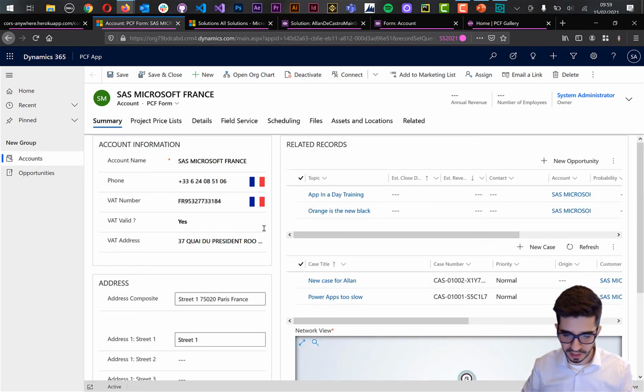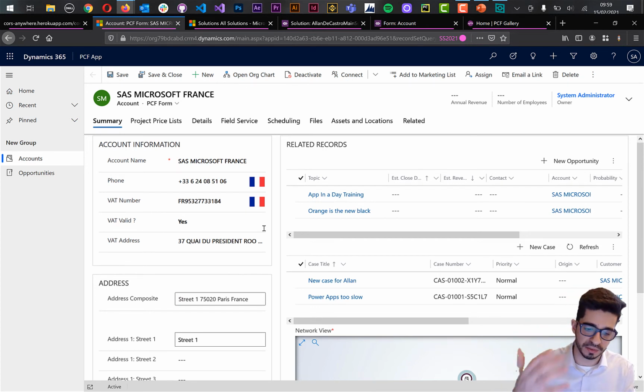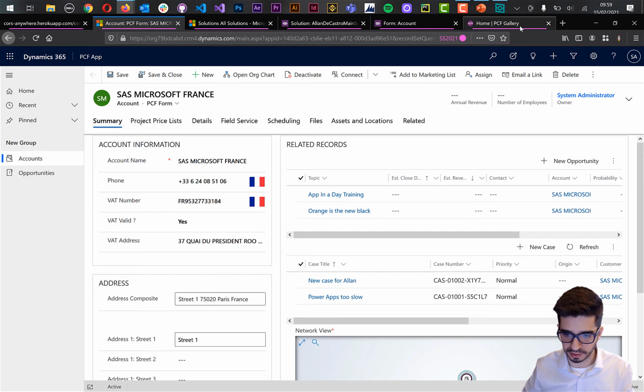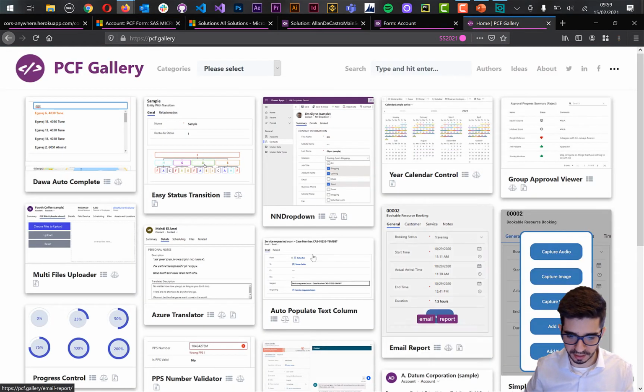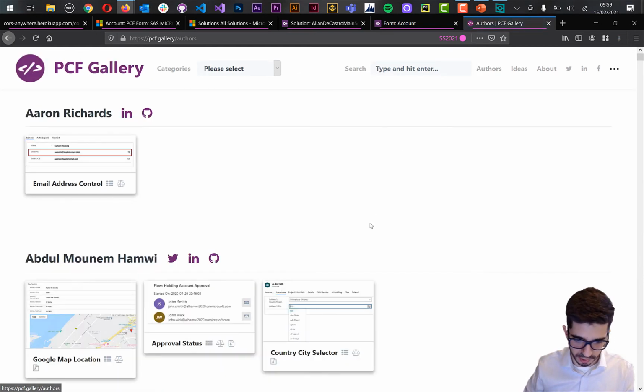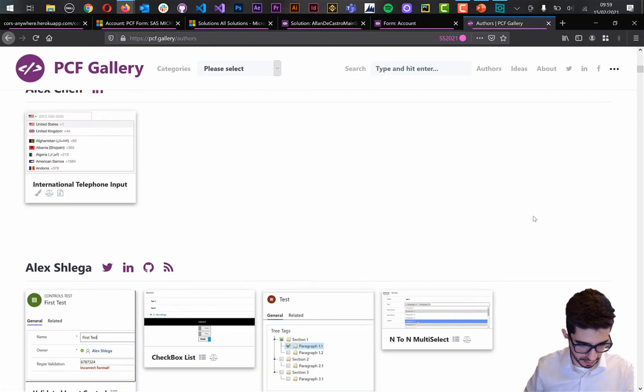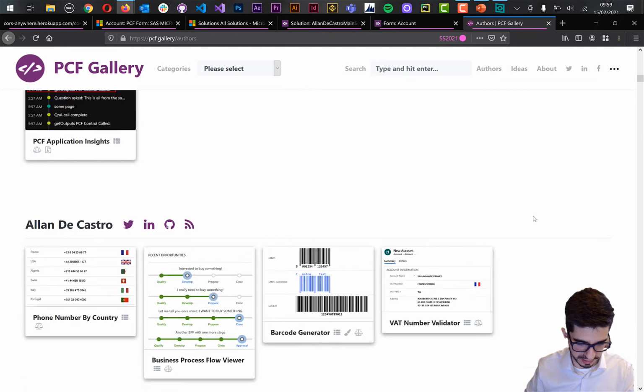So here we are going to go to the PCF Gallery website, download a solution of a PCF, import it to the database environment, and set up this component. So I'm switching now to the PCF Gallery, and I will just find mine. I'm looking for a specific author, myself here.